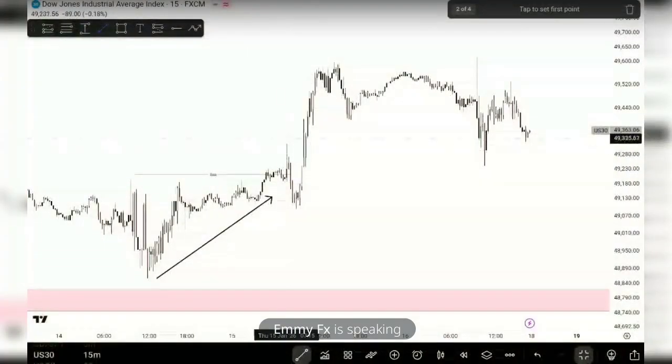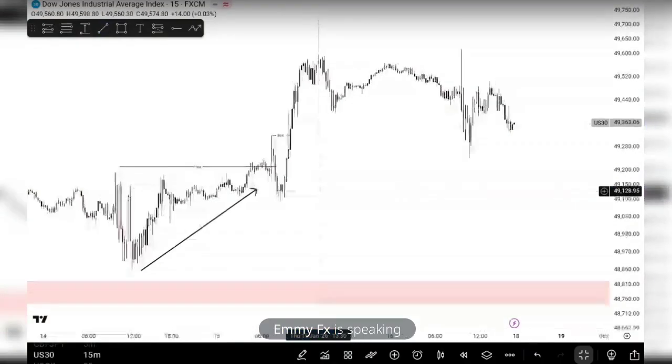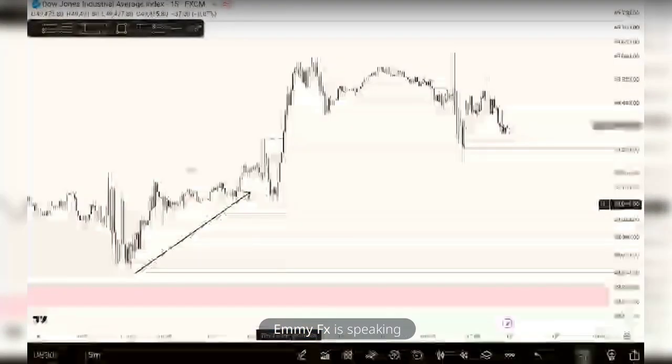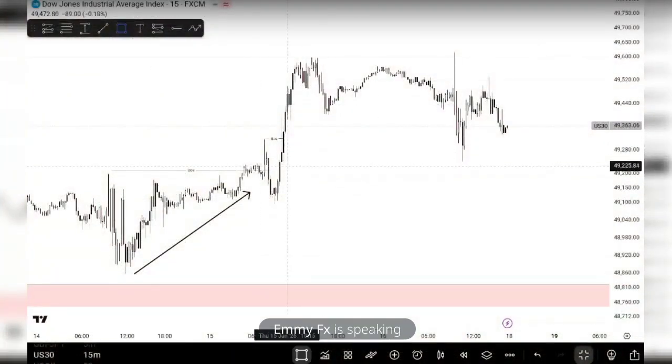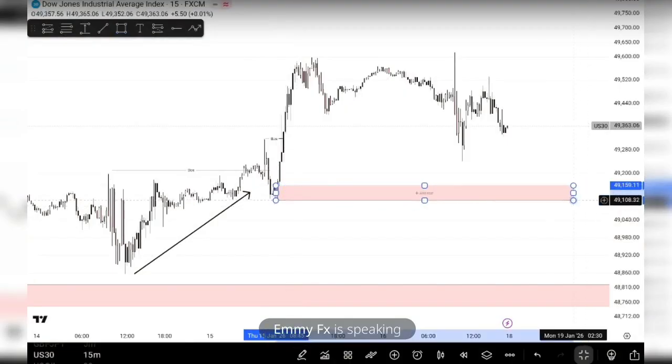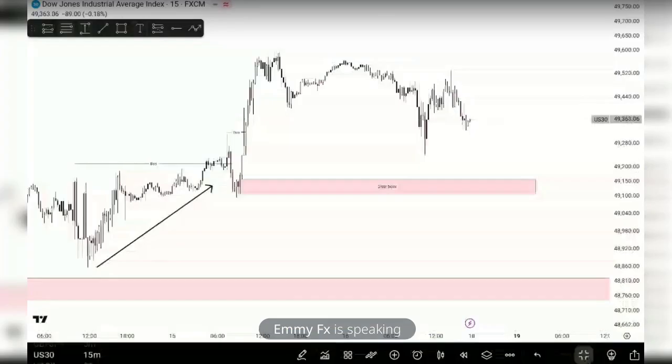So we have this break of structure to the upside. Now, I want to ask you a simple question. You really need to understand, we are not chasing the market. Let's say you took a buy at this spot. Where is it going to be, let's say a swing low, to put your stop loss? For instance, let me say I want to take a buy at this spot.